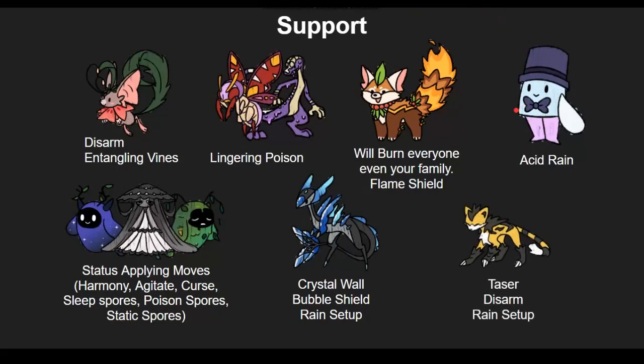And yeah, here we got Bengalux. I mean, Bengalux is not that good actually because it is a pre-evolution. However, offensively, it gets some good support like Taser, Disarm, and can set up Rain. Personally, I don't really use it over a Voltage Shot or Shocker 2, which are better electric types. However, once it evolves, it's gonna be pretty interesting to use.